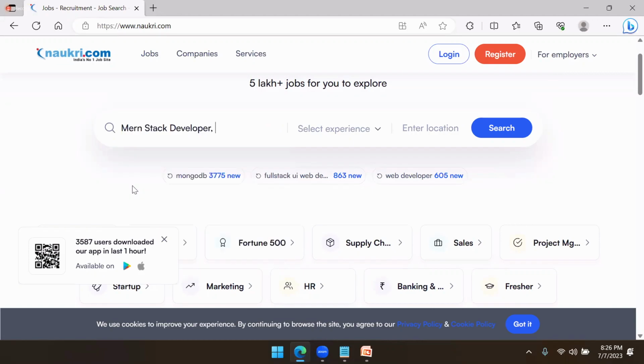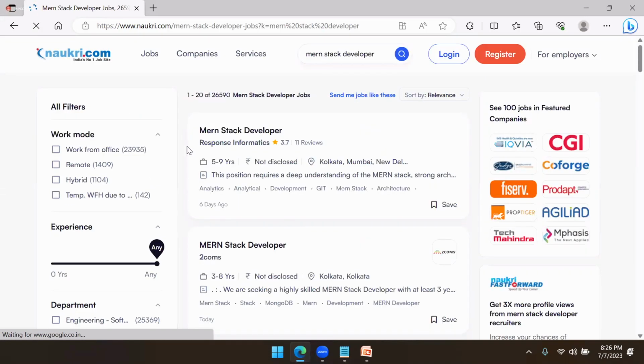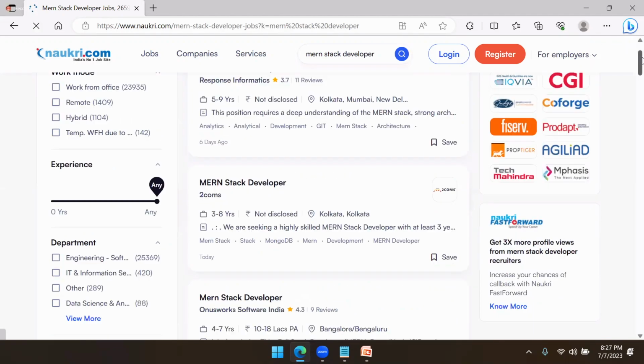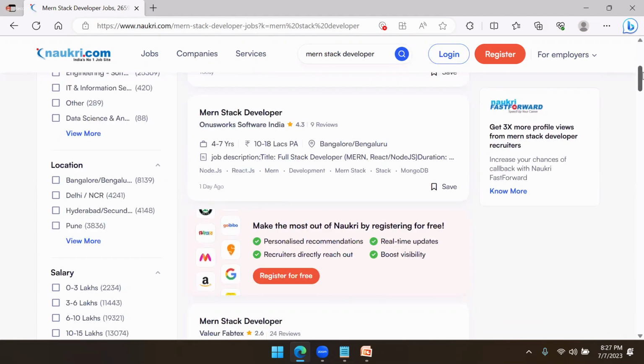MERN stack developer, you can see so many opportunities will be there for this. These are MERN stack developers requirements. So many companies need these MERN stack developers. And you have good packages for them.